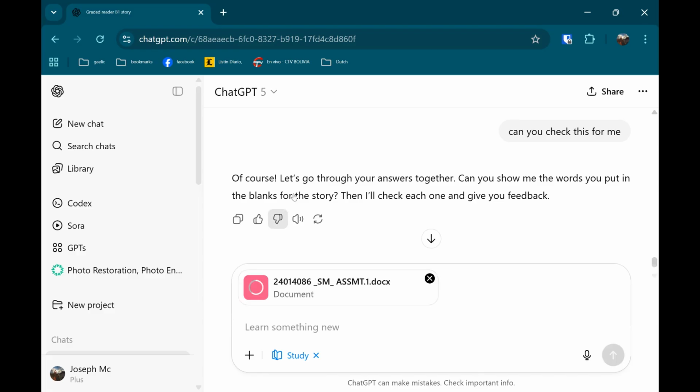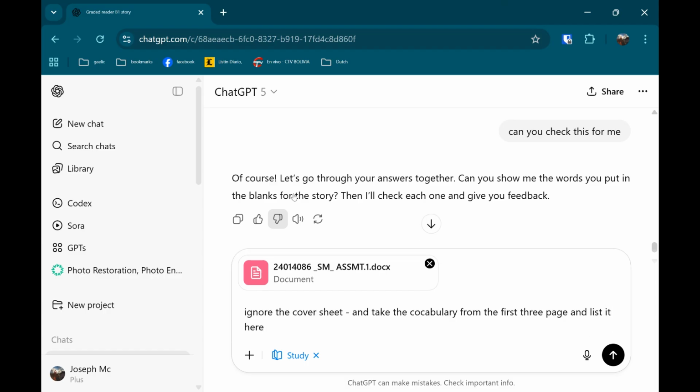I'll add it, and I'm going to say, first of all, ignore the cover sheet because with university documents you have that sheet where you have to write your name, your details, the course you're doing. So ignore the cover sheet and take the vocabulary from the first 3 pages and list it here.